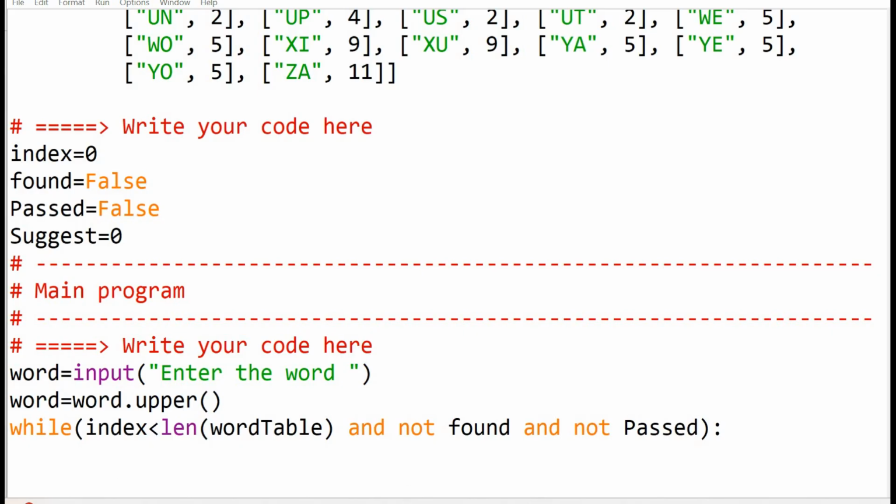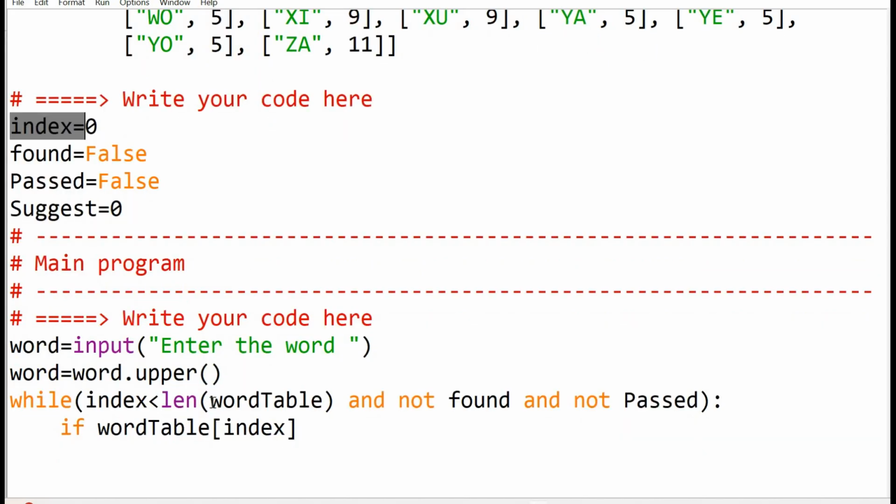Now I'm checking if word table of index, because index will start from 0 and it will be iterated, increasing by 1 while iterating. If word table of index equals the word that you entered, if they match, then found becomes true, found equal to true.